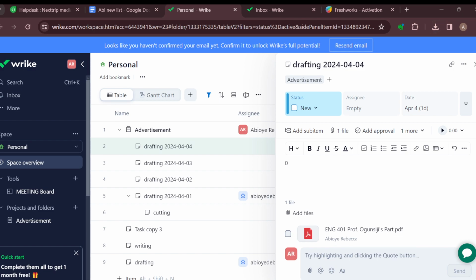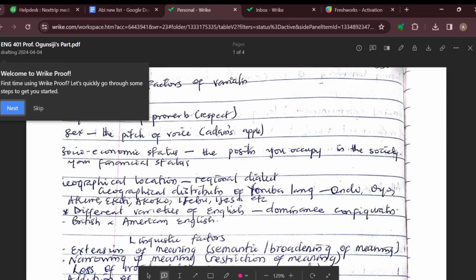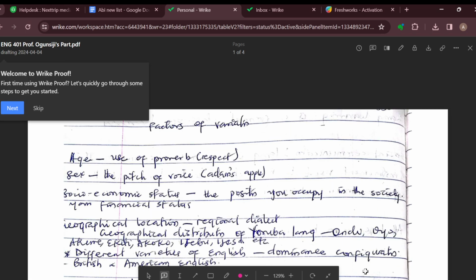Alright, so now that I have it installed already, I'll just right click on the attachment this way, and then I'll be redirected to the necessary place where the process would continue. But before then, wait for the page to load. So once it has loaded, this is how it looks like.